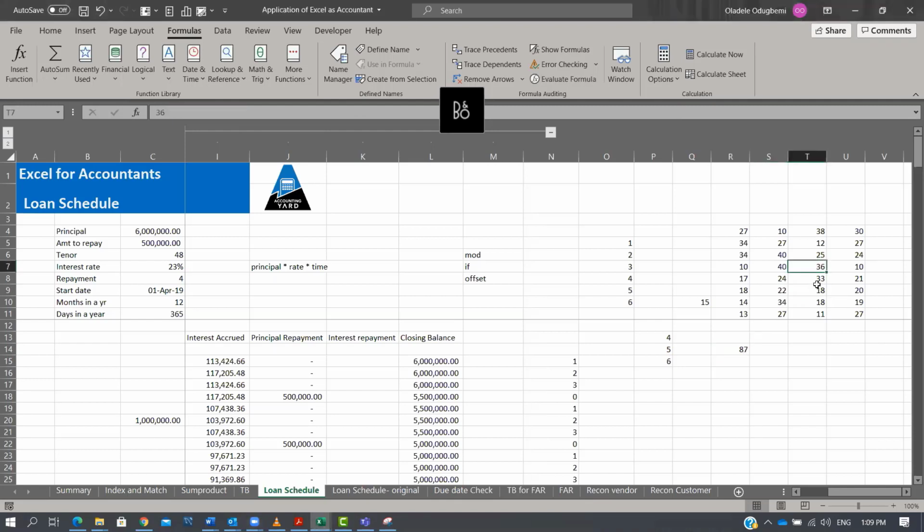If, for example, I don't just want these 3, I want it to be wide by 2, right? So instead of putting 1, I will put 2 there. And if you look at it, if I take 36, 10, and all, if you look at the bottom, it's 138, which is similar to the figure here, because I've told it to go 2 widths. But like I said, if you want to go to the right, it's positive. If you want to go to the left, negative. If you want to go down, it's positive. If you want to go up, it's negative, right? And that's how it works. Yeah? So that works fine. And that's how offset will work. So now, based on that principle, right?